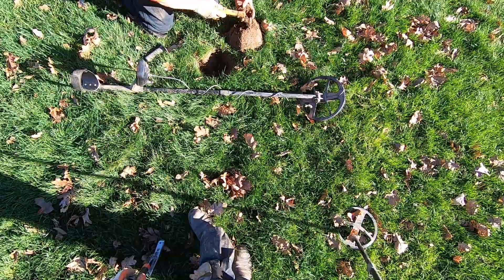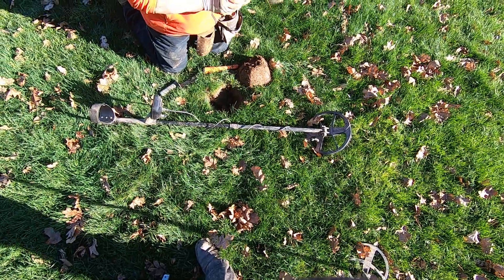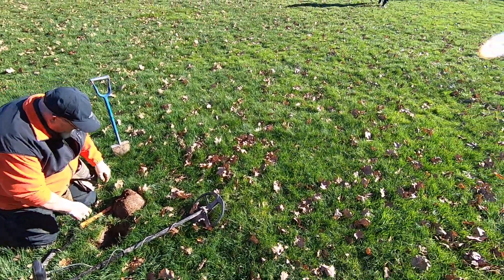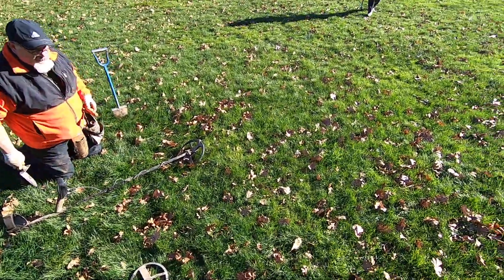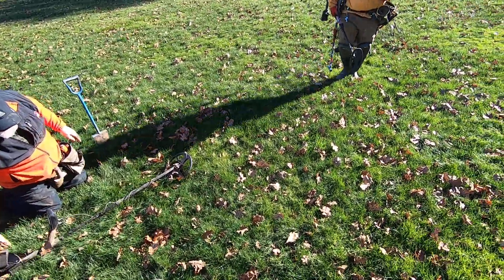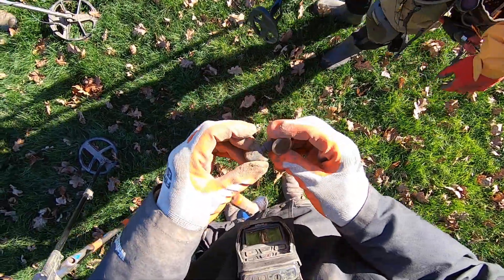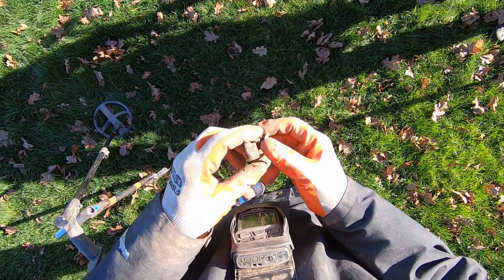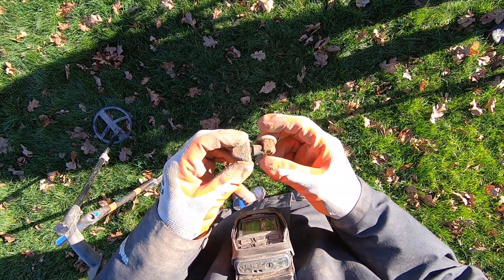No way — it's a ring pull. I'm going to drop my discrimination down. I had lifted my discrimination up really high because there were a lot of cans all over by that tree — crazy cans all over there. I don't know what to make of that. It's a wheel of some sorts, probably for a door or something. I have no idea. That is a weird one, that is crazy.